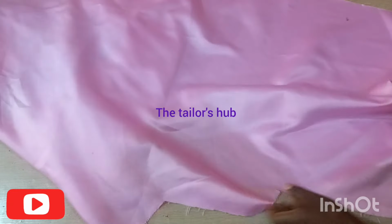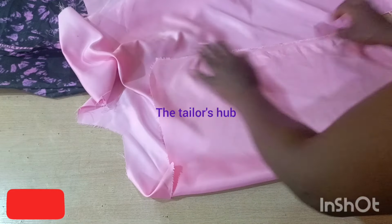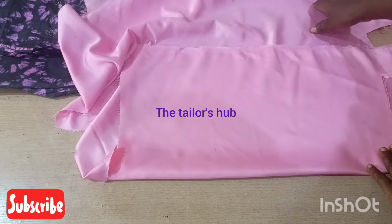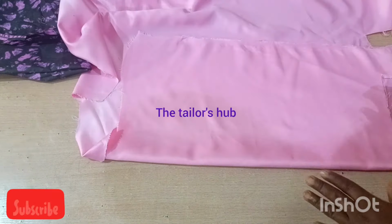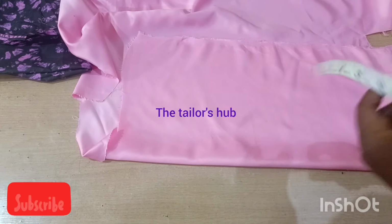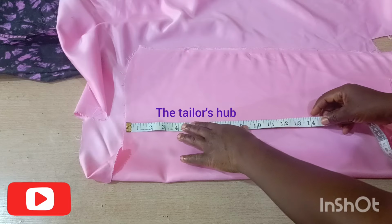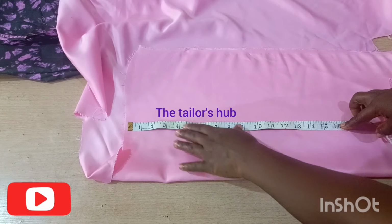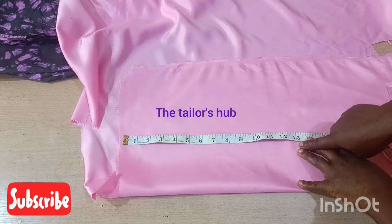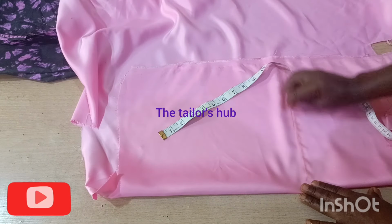So the first thing I did for that dress, sorry, it's a piece, so we're going to find a way to use it. The first thing I did was that I cut a basic bodice first. A basic bodice, I'm sure we're all familiar with what a basic bodice looks like. Now the measurement we're going to be using for this basic bodice, I'll use a little child's measurement. So the half length is 12. We'll add allowance, it will be 13. So roll it well.